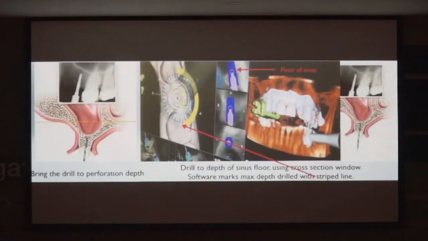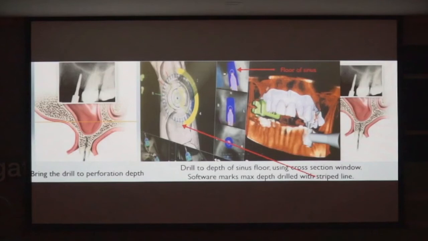Now, how do we do it under guidance? We don't need serial x-rays. What we do is I plan a normal implant for the length I want, and then with my initial burr, I go up to just short of the sinus floor and I stop. Now, before I pointed out to you that striped line on the depth, it shows you your maximum depth.